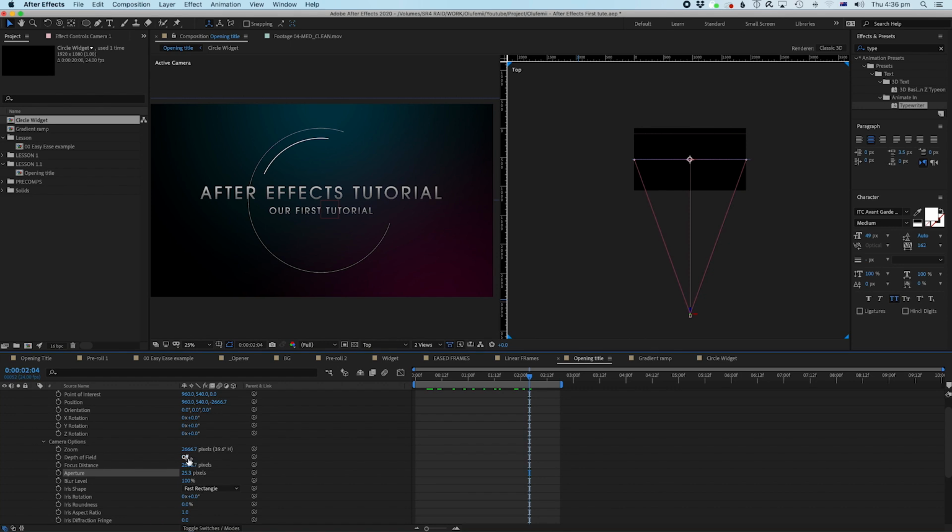Now, depth of field is essentially what it sounds like. You turn the depth of field on. It is useful to have it off in certain circumstances, but in this case, we're going to turn it on. So right now the aperture is very, very low, and at the moment it doesn't look like it affects anything. However, if we do turn the aperture up, you can see that the background circle, which is further away from the camera, is starting to go out of focus. And that's because the focus point is actually on this particular piece of text and not on the circles in the background.